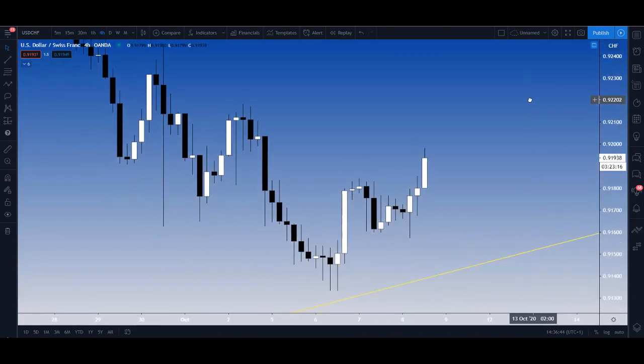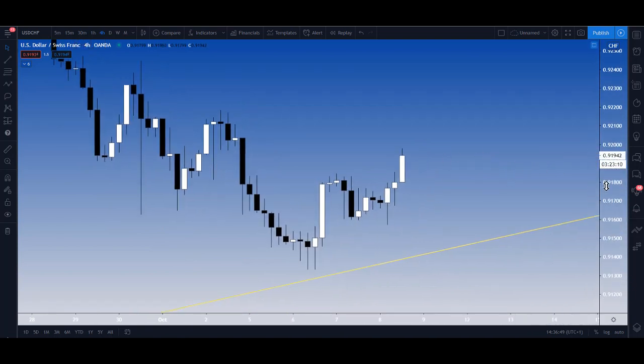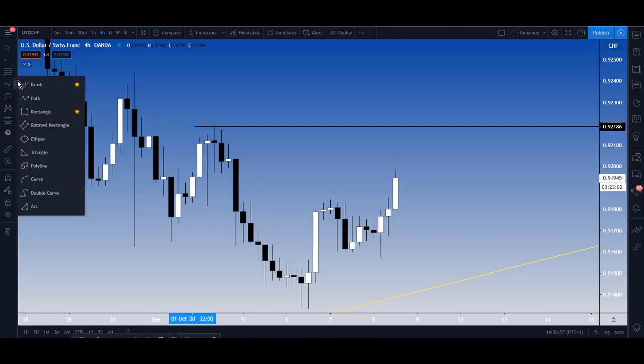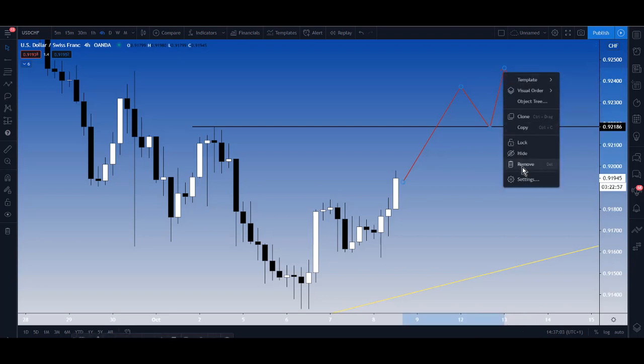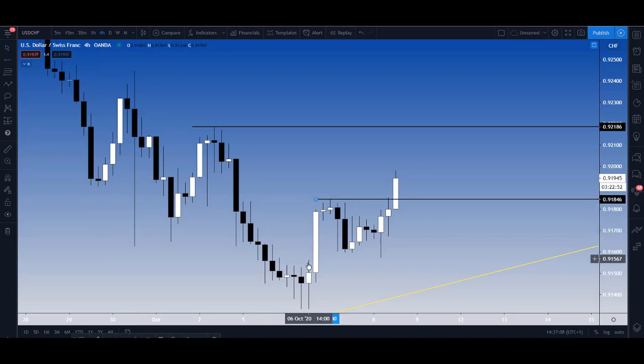Look, because we've had this break here, we've had this impulse, correction, impulse. Could be an option. You could either wait for the break of this high and retest here if you wanted to do something like that. But we've got a nice higher high here, haven't we? We've got this swing. We've got this resistance. It pushes up, breaks it. So this could be an intraday trading opportunity, and then potentially a second one.